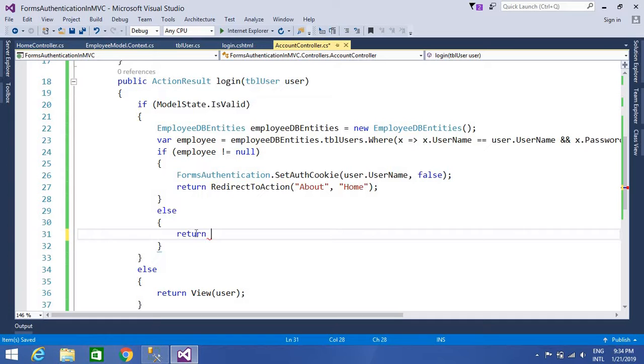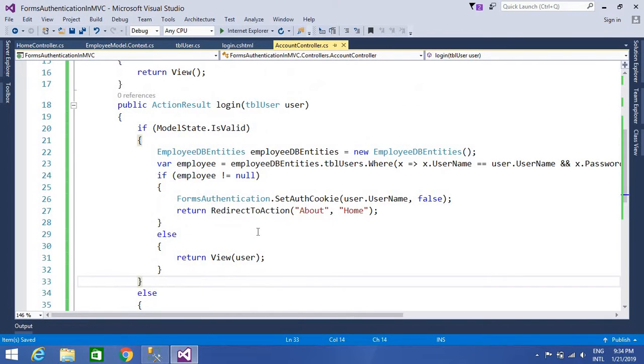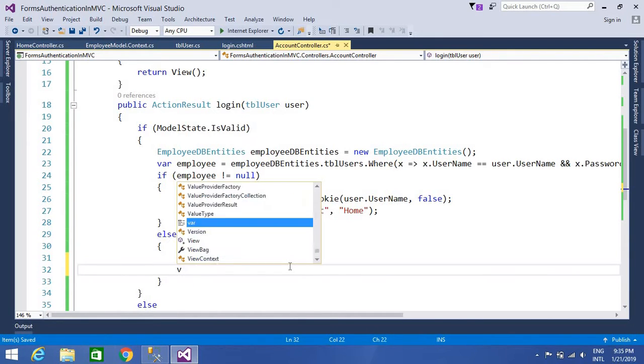Otherwise we can return the view using the same value. But we have to show the error message for that, right? So I'm going to return the user. I'm just going to create one ViewBag.